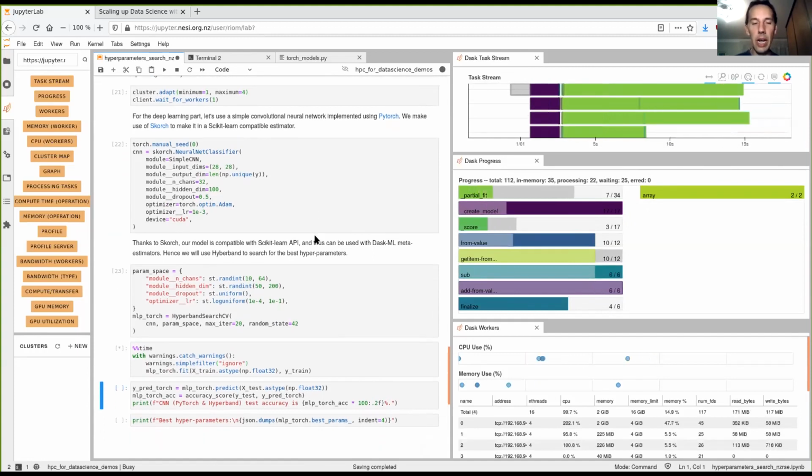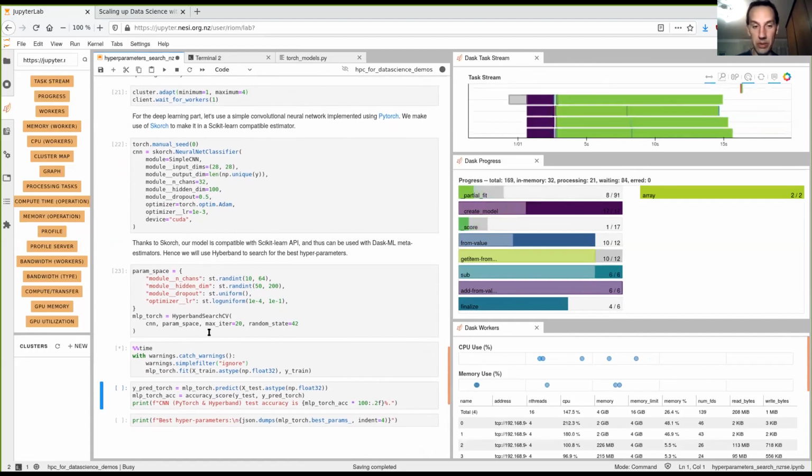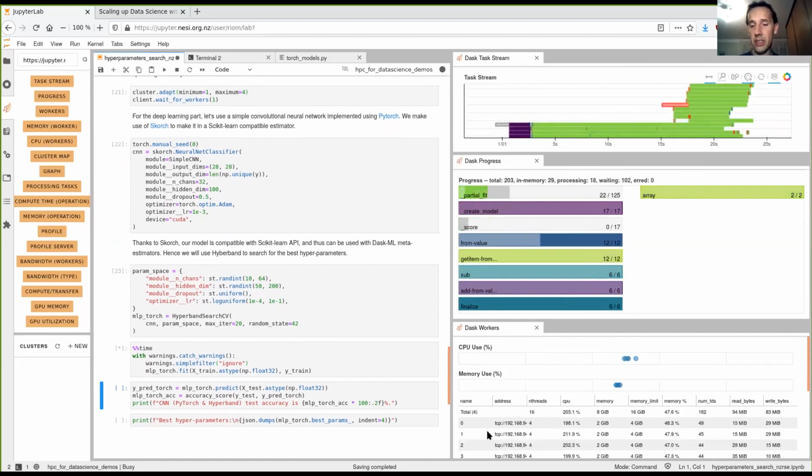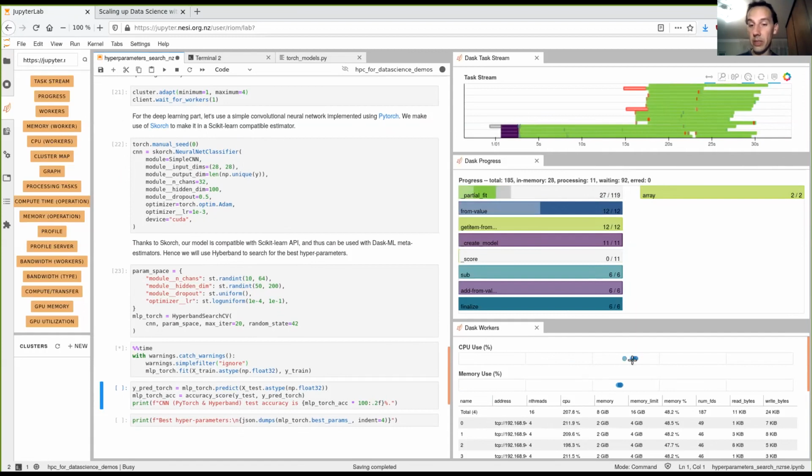Here I'm also running the hyperband search, but this time it's using the new cluster. What you can see now is that suddenly it jumped to 4 workers instead of 1, which was idling. You can see that they're not fully using the CPUs here, which is normal because the fitting is happening on the GPU.